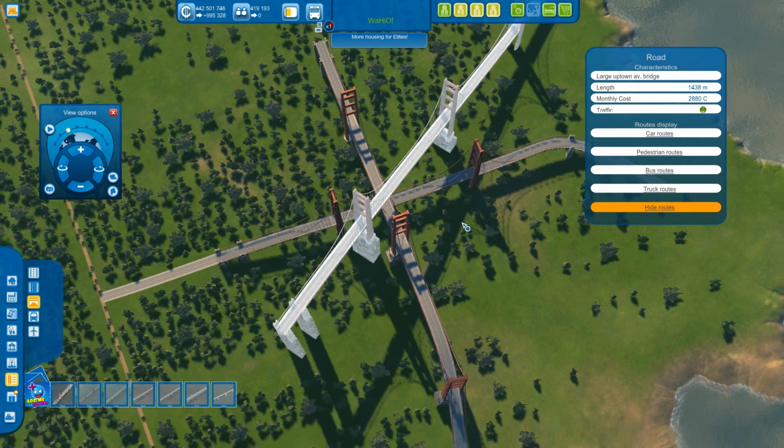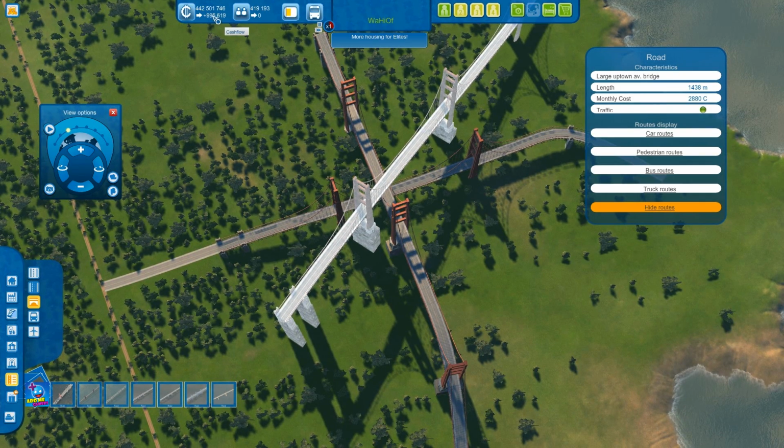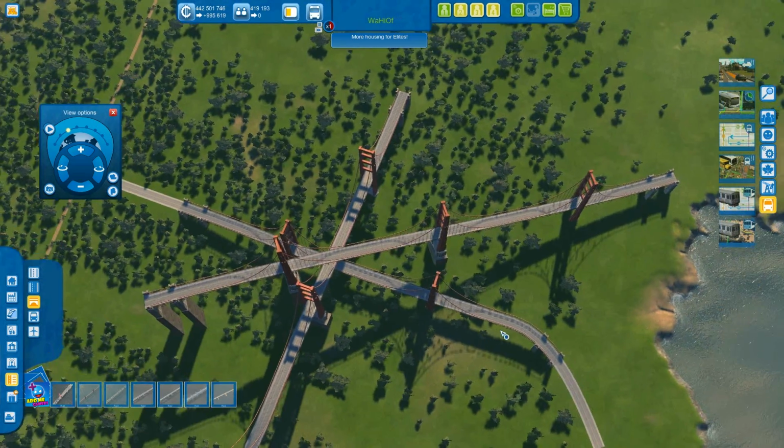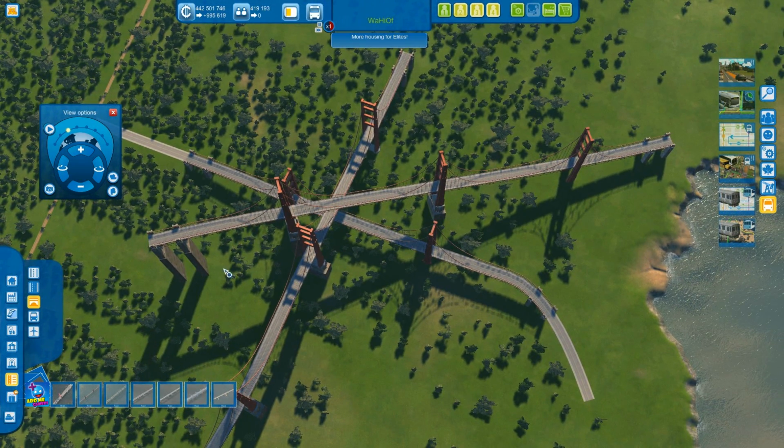I'm speaking like this so that those of you who don't speak good English can actually understand what I'm saying. I hope so, and I hope this helps out. So literally, you can overlink the bridges as well.